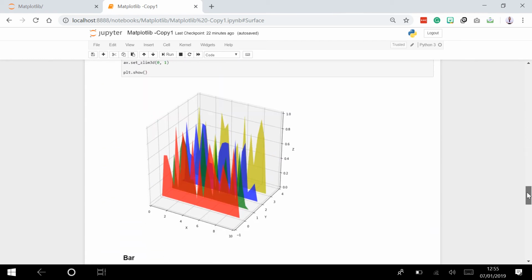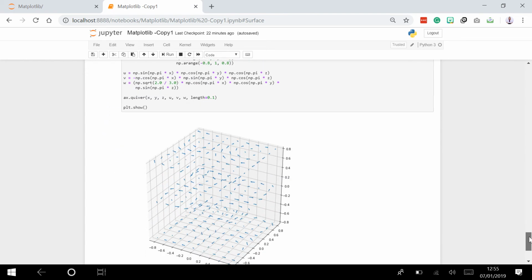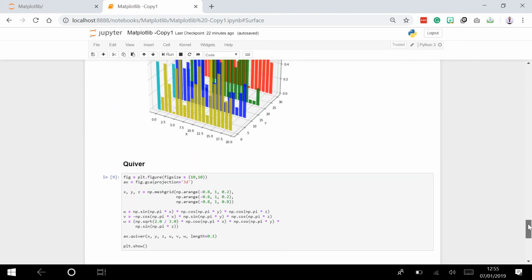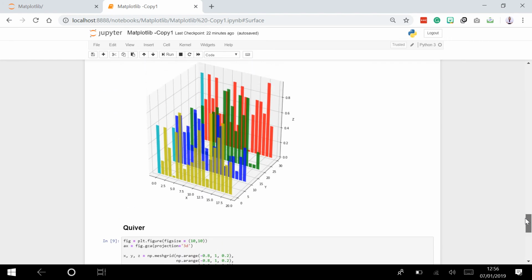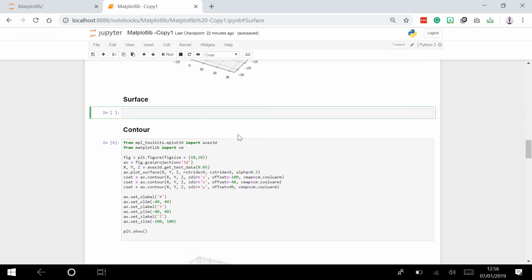Also a polygon, and you can even make a bar, and you can make quiver. So there are a lot more plots using Matplotlib, but I just chose a couple of them to show you. So for today, we will finish the surface, and these other ones will be your homework. So let's go and do the surface.